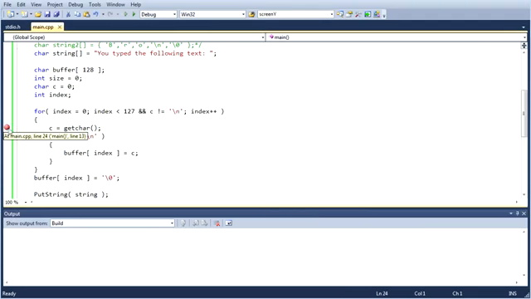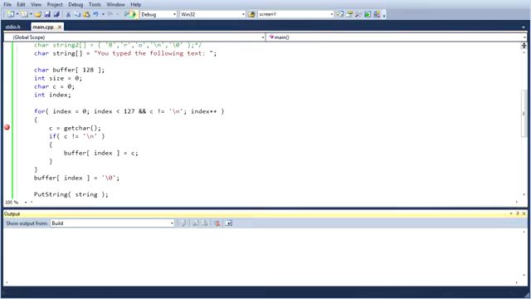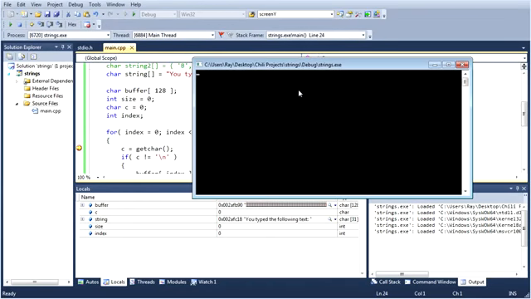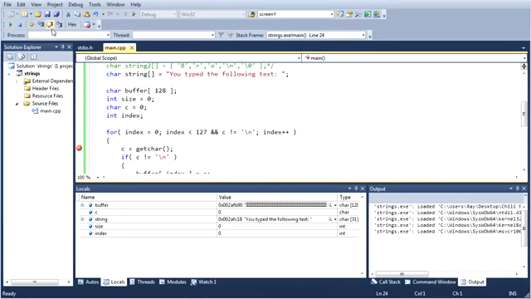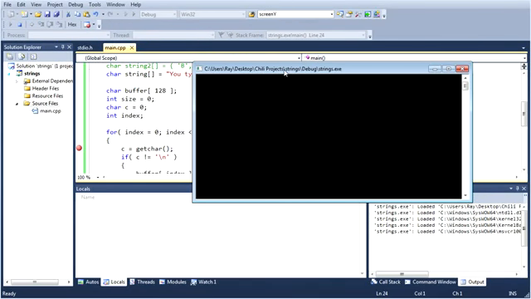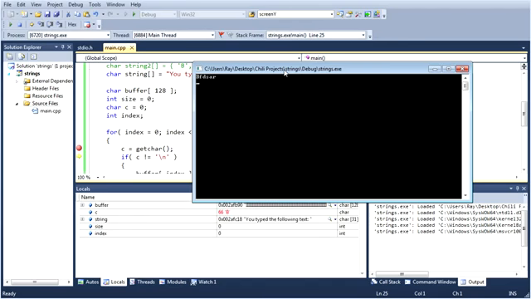So I'm gonna debug this. We'll see some debugging in action here. Okay, so we stop here, we step into it, and now it wants the key being pressed. So I'll put a B in there. What? Interesting. So I just learned something about the behavior of this getChar function.